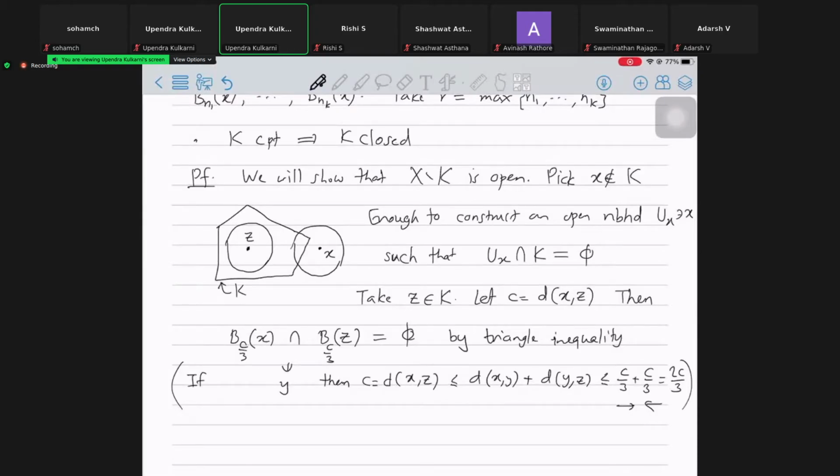So what I'm going to do is give these sets some names. Let's call this set V sub Z. And let's call this set also not indexed by X, but indexed by Z again, W sub Z.